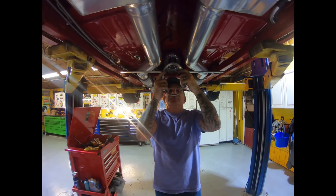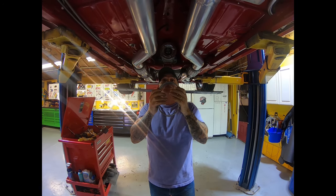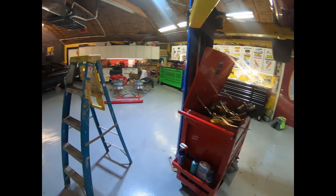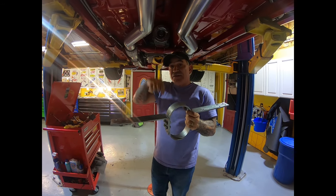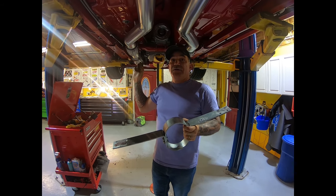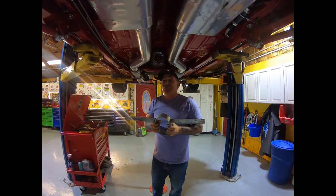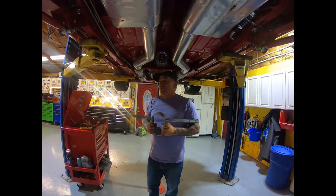And for the people that don't know, explain what that does. Well, this is in case your U-joint snaps on the front of the drive shaft, which is over there on the floor. The drive shaft will bounce around in here and not hit the ground, because if it hit the ground and grabbed, it would actually flip the car. That's why they make it mandatory on a drag strip that you have one of these, so the drive shaft can't come down and eject the car.